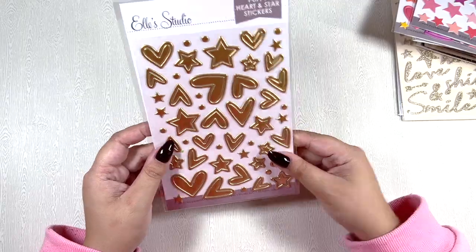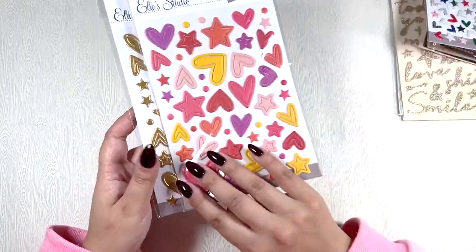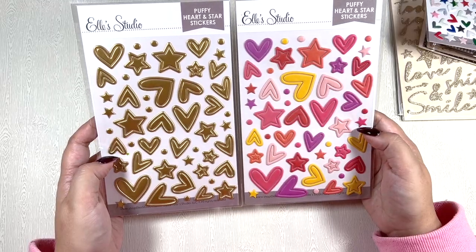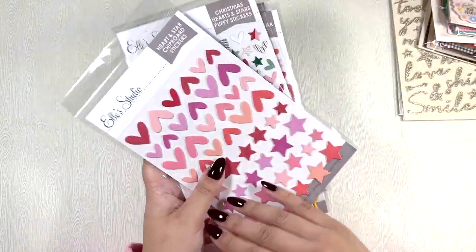And I also got the gold ones this time. Puffy heart and star stickers. And yeah, it's the same layout. You get lots of them. So cool. Lots of puffy stickers. All right, let's move on to the collection. And yes, I had to get it.